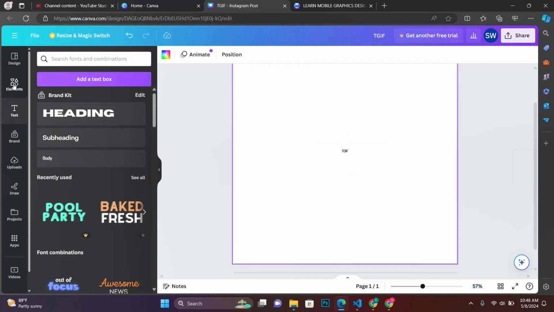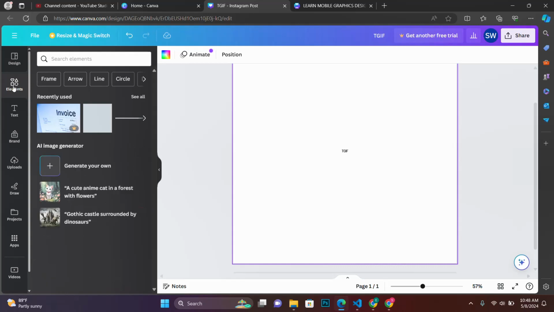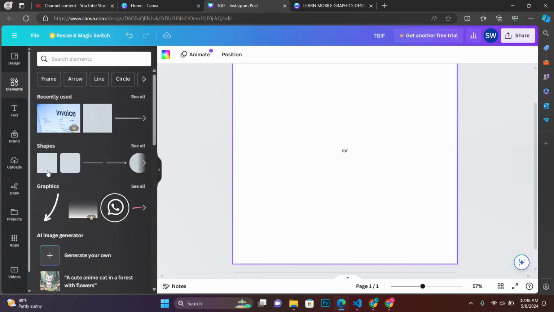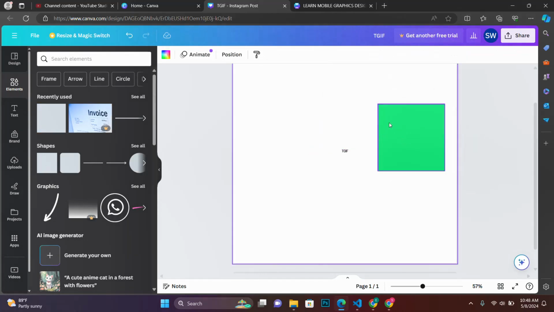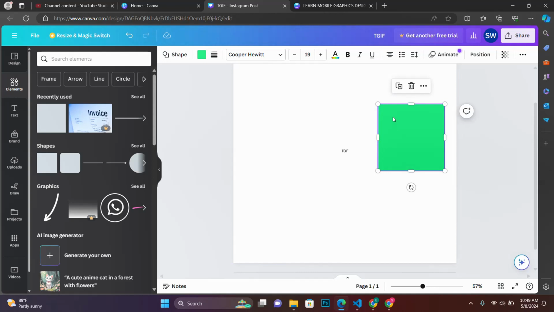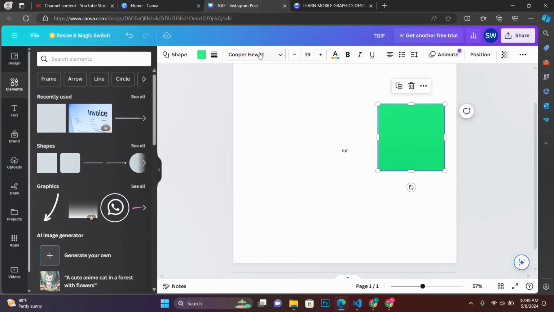Now, let's pick another element and see if there's going to be a difference. So under element, we go to element and we pick a shape, a square shape. Now, pay attention. When we bring our square shape, we have all this also to work with, right? But what if we bring in an image? If we bring in an image, definitely it will look different, because for an image you don't need the font style. So let's bring in an image.